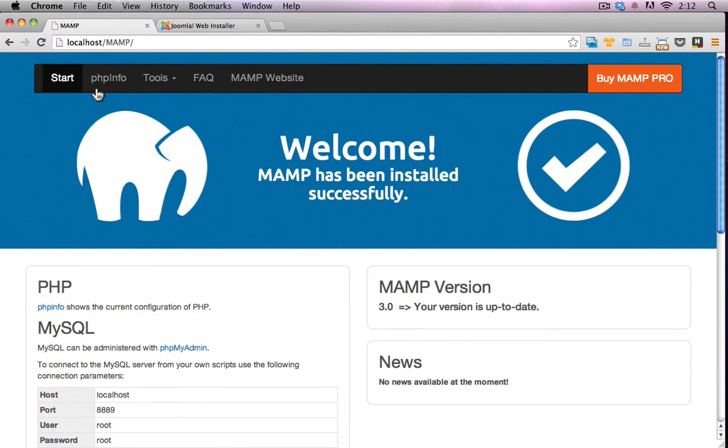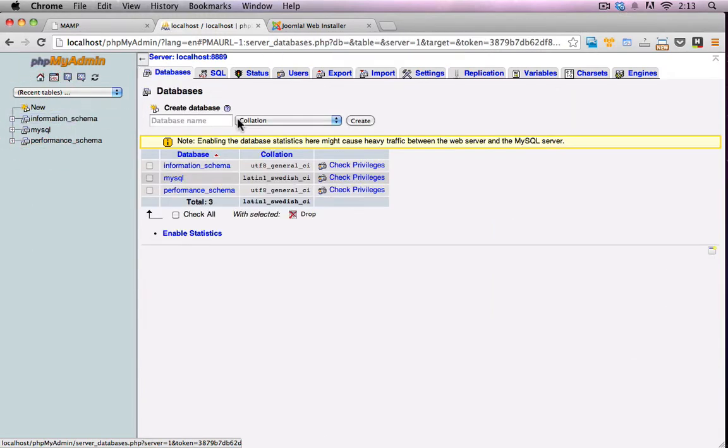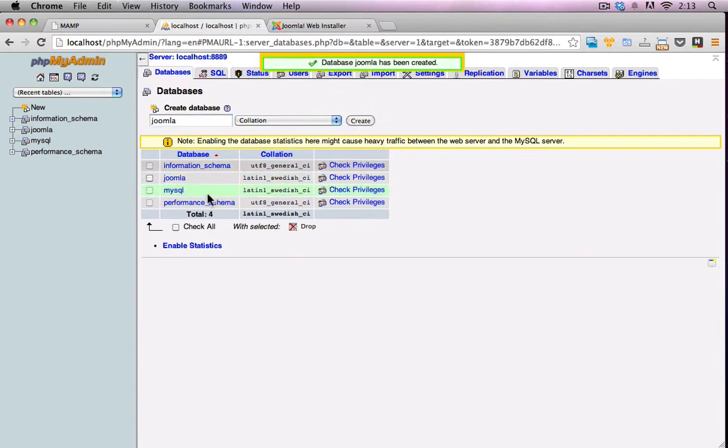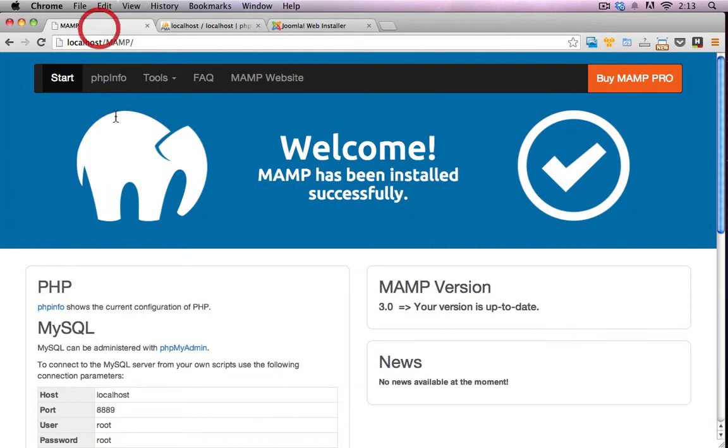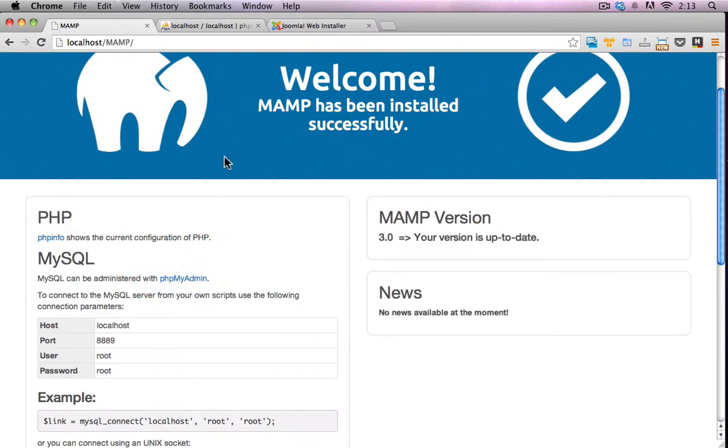First off, before I install Joomla on this local host, I will need to set up a database. Now, MAMP comes with phpMyAdmin, which allows you to do this. I'll just open this up in a new tab and navigate over here. I can click on the little New link on the left-hand side, and I'll create a new database name. I'll just call this one Joomla. Hit the Create button, and that's it. I can see my database there, and that's all I need to do to create a new database. Remember, the username and password are set here, and it's root for both.